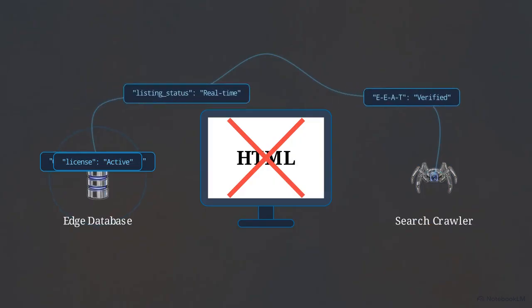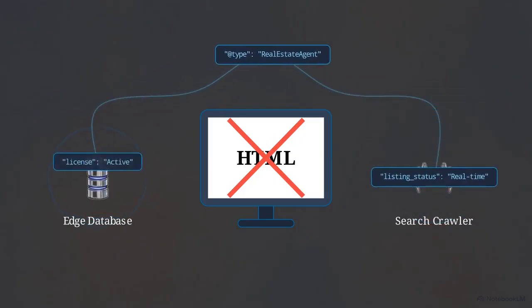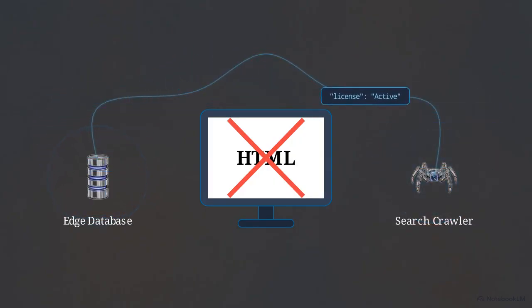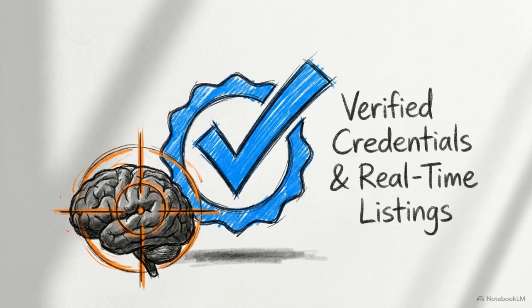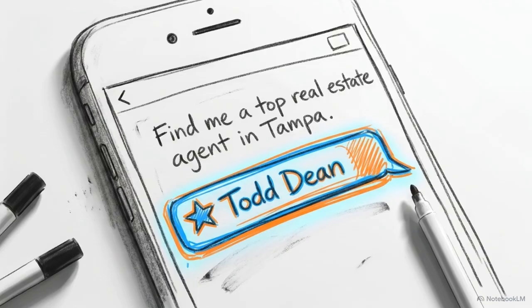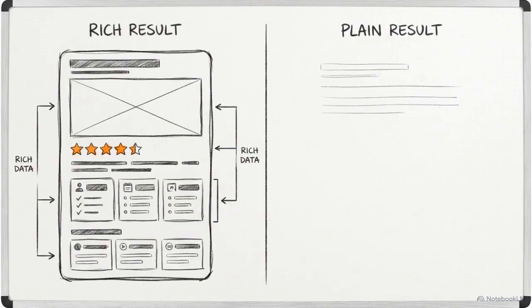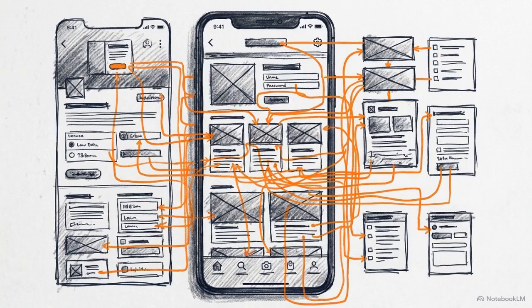This data is injected directly into search interfaces, providing crawlers with the raw facts they need, without the overhead of rendering a full page. This provides the deterministic signals that AI systems look for. It allows LLMs to recommend an agent based on verified data, giving you a level of visibility that legacy platforms can't provide. If you want to rank in an AI-driven search, you cannot let the rigid data structures of a legacy monolith dictate the shape of your front end.